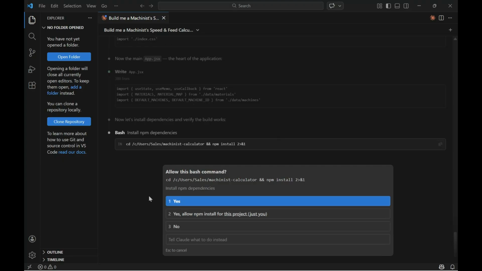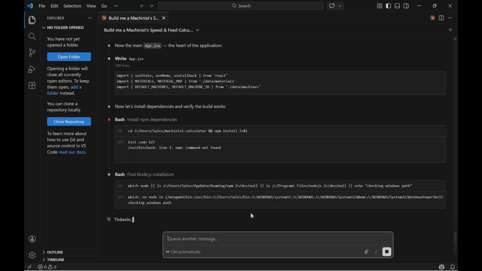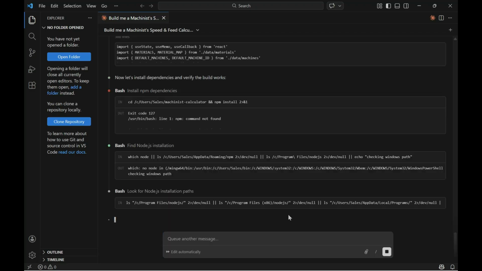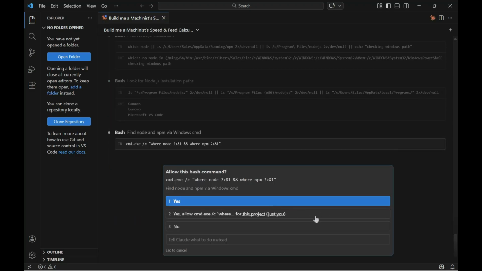Again, I was just waiting for it to load. Now it's asking me to approve. I always just approve. And again, this happens a lot. There's some setting you can change to auto approve a lot of these things. I haven't set that up yet.